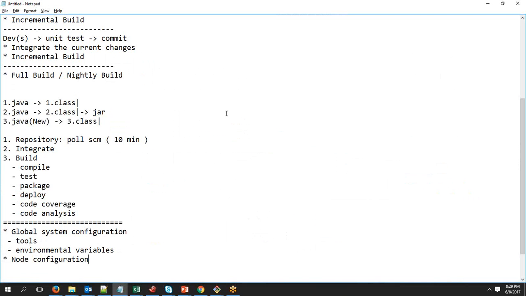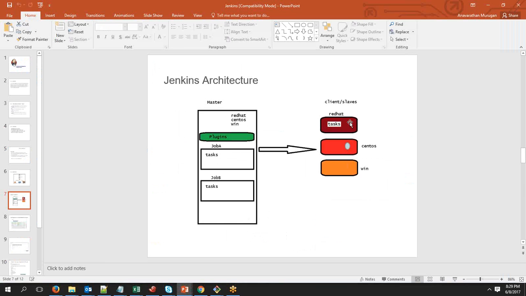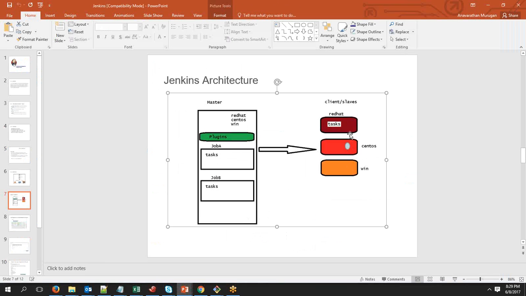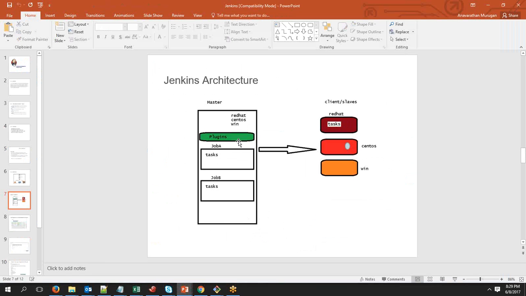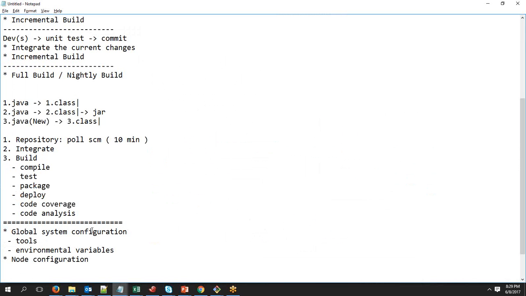So the next type of configuration that we have is node configuration, in which you will be telling the details about each of these nodes or clients which Jenkins will be using to connect whenever there is a necessity. Okay, so that is the second type of configuration.